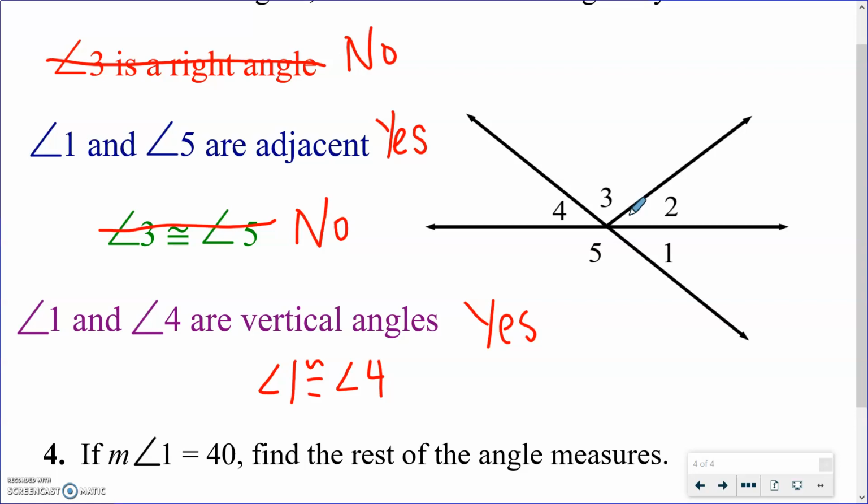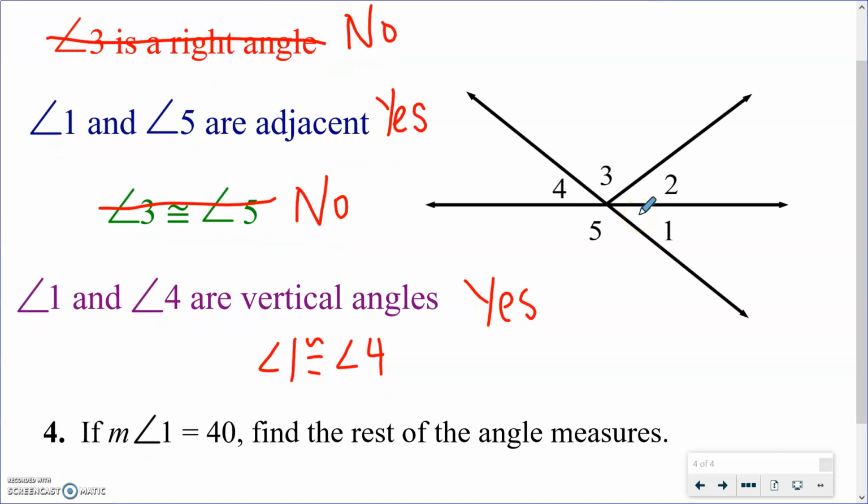Okay, so there's a lot of just different things we can infer here. The only set of vertical angles here are angle 1 and angle 4. But that's a lot of information, just by looking at the relationships these angles have. So I know a lot about their measures if I'm given a little bit of information. And so I'm going to give us a little bit of information and say the measure of angle 1 is 40 degrees. Okay, well now just that one angle is going to be enough information to label all the rest of the angles, okay?